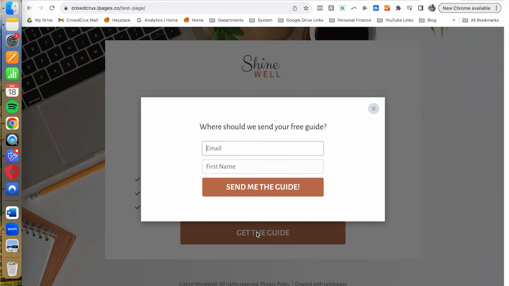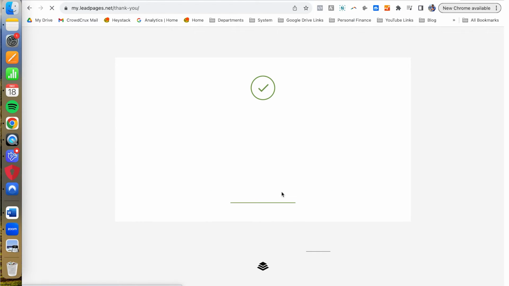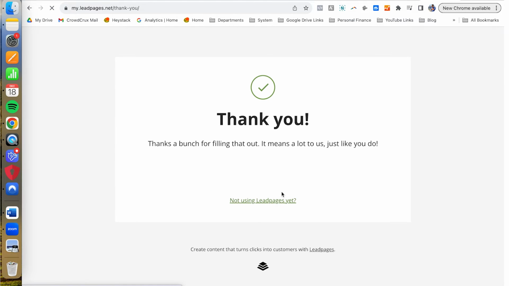And all of this works, right? So let's test this out. Let's just say test email at gmail.com. Let's just do test, and let's send the guide here. I didn't add in a lead magnet, so I'm not going to get an email with that notification for that free guide. But there you go. And there we go. We got the thank you page there. So it works. We set that up in a matter of minutes. Very easy for you to pick those different themes. In the next section of this video, we are going to get into some of the other functionality when it comes to Leadpages.